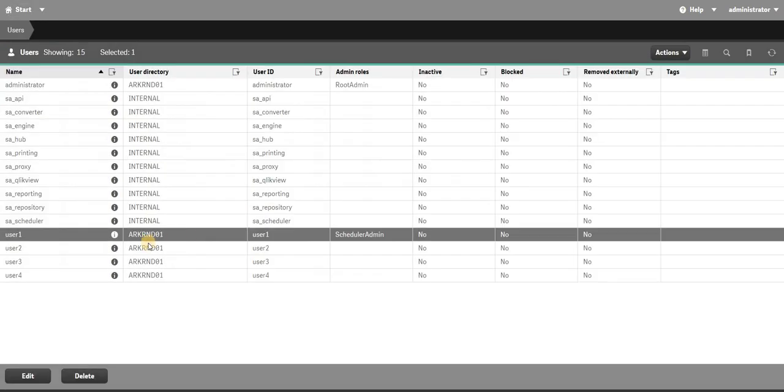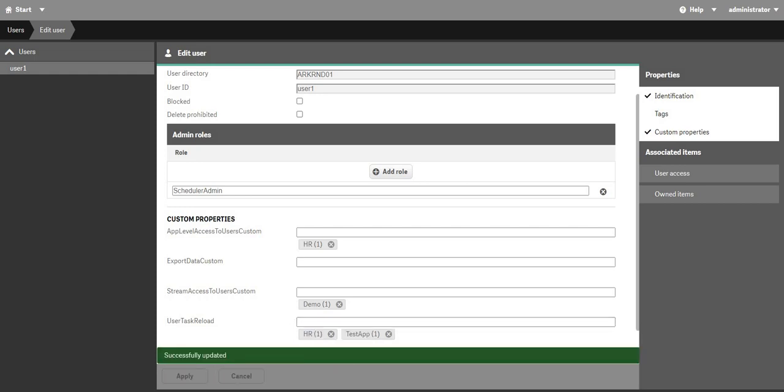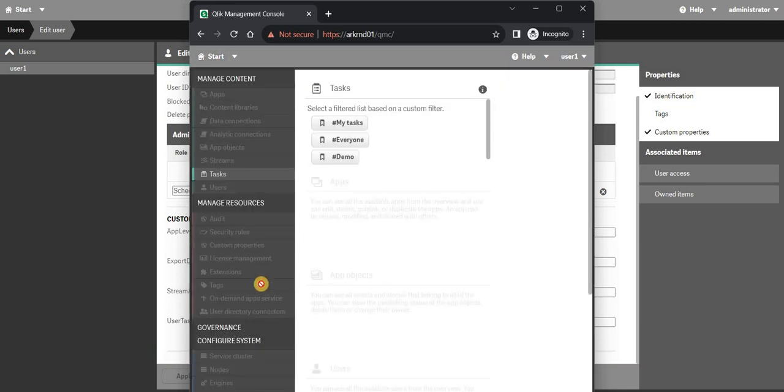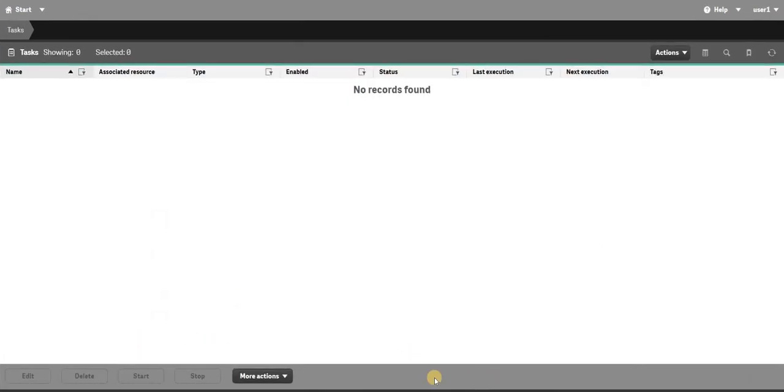In this particular user I have removed the apps, so I am going to add the apps to him, and let's see if he gets access, but we don't have any tasks for him. Now this guy can actually manage the tasks.